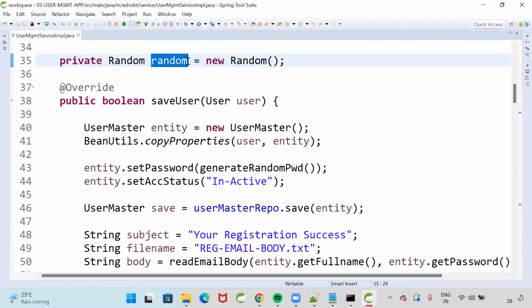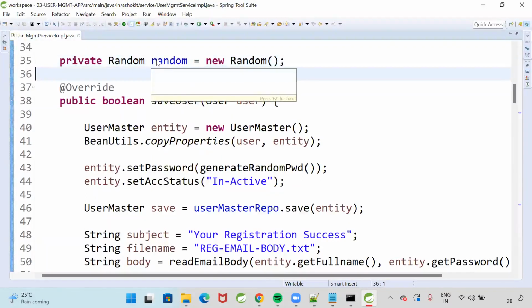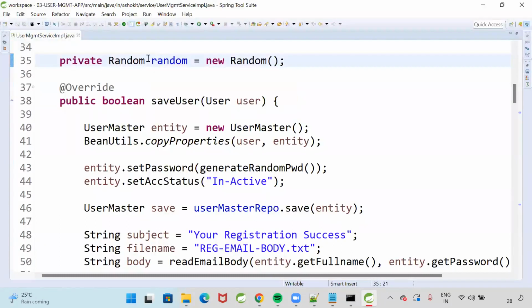Name of the variable. Class name, variable name, method name, everything is called an identifier. Am I following the rules of the identifier? Yes. Which value is stored into this variable?